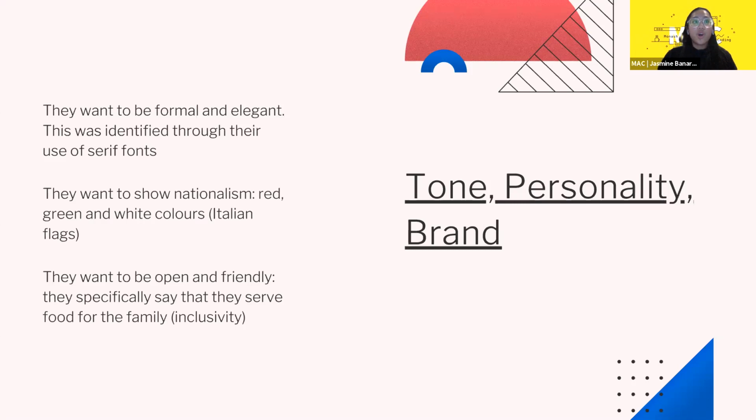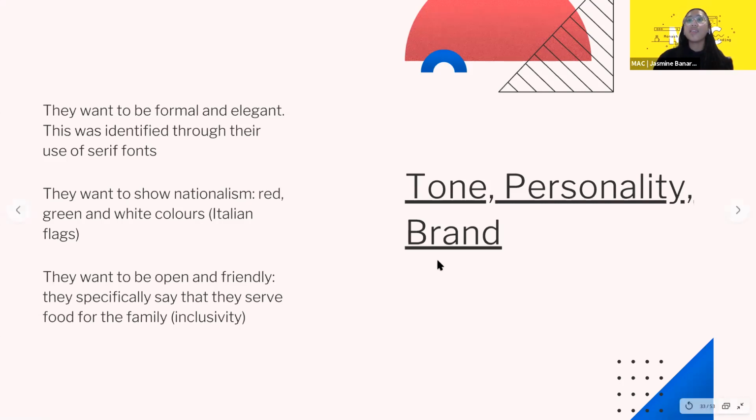Another point is that they want to be open and friendly. I don't know if you guys saw in the about page, they specifically said that they want to serve good food that you can share with your family. So what that's telling me is that they want to have an inclusive environment, open to as many people as you can. Generally, if you're familiar with Italian culture, or if you have an Italian background, they're very close with their family. I had an Italian neighbor, and their entire extended family, there's always like 30 people, always gathering and having lunch together. So when they say family, I'm assuming they're open to serving their food to as many people as they can.